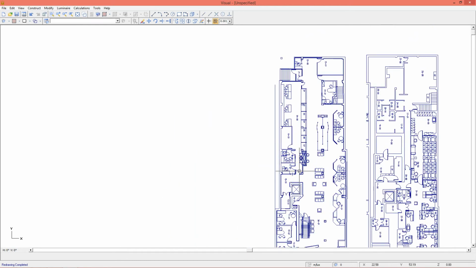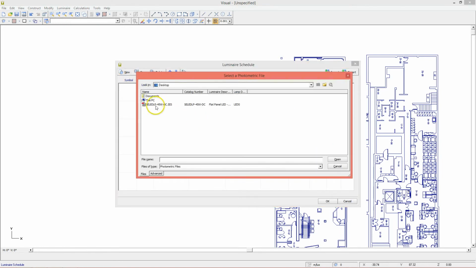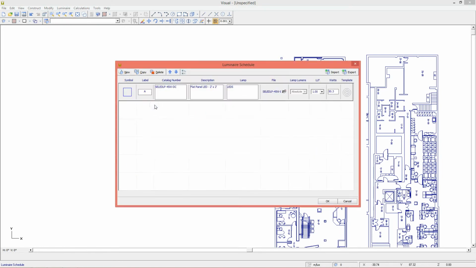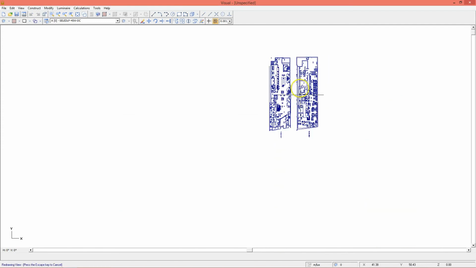We're going to have a look at this now. I'm just going to bring in the IES file. You can bring this in. This is a 45 watt flat panel. We'll again stipulate the LLF 0.9 and press OK. Now we've got a light ready in there, but we don't have any model built up.